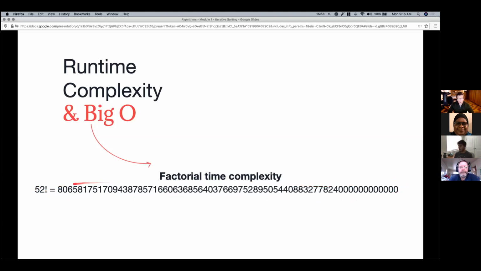Let's say you wrote an algorithm that was going to print out naively every possible combination of a standard deck of cards, right? Well, it would have to print this many times, even for just a normal deck of cards.